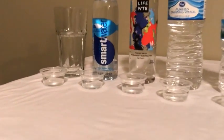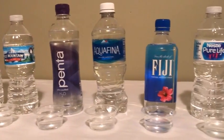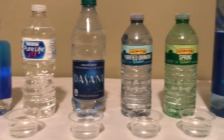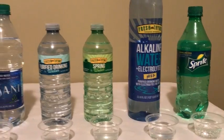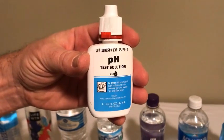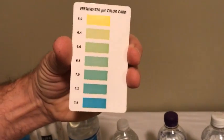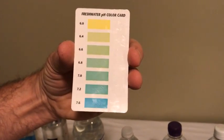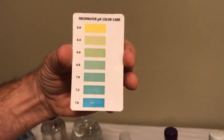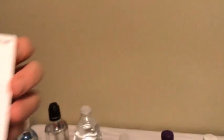I've got several different types of waters here, also tap water, and we're going to test that out. First we have tap water and 12 different types of bottled water, and we're also going to be testing a Sprite. To do that we're going to be using pH testing solution — a few drops in the water sample — and we're going to compare that to our chart here. Anything below a 7 is going to be a lighter green or even a yellow. Anything above a 7, which is going to be more alkaline, is going to be a greenish blue or blue. So let's get started.